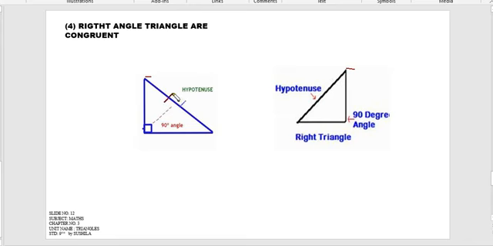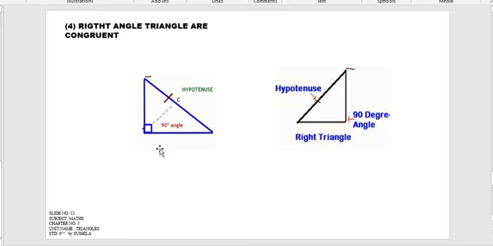This side, if we are taking, is a hypotenuse, and this will be equal to this hypotenuse. This is a height, or we can take this base also. Now here the angle you can see is a 90-degree angle, and the two triangles' angles are also equal. So based on these measurements and angles, we can say these two triangles are congruent. So right angle triangles are also congruent.